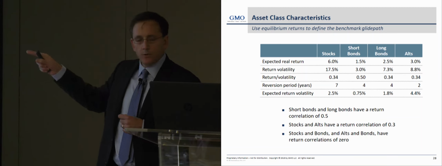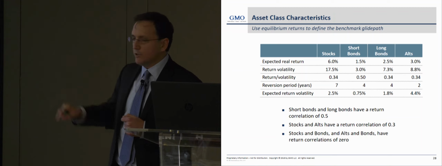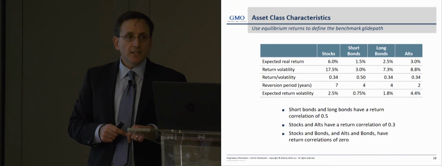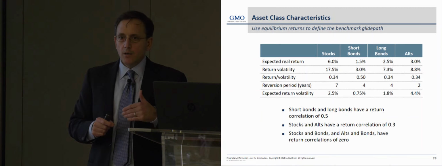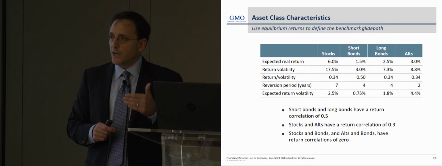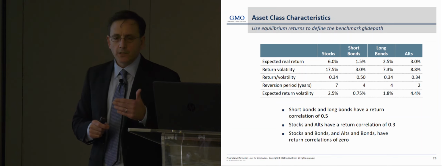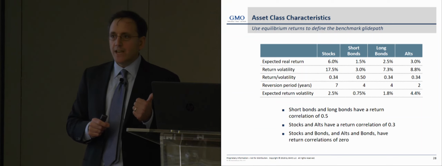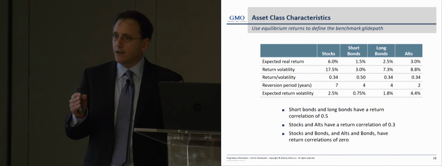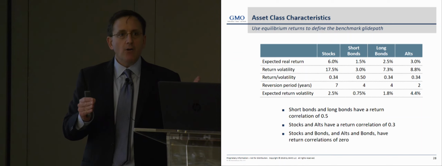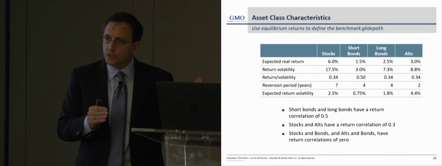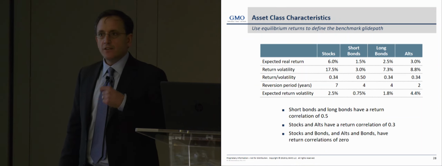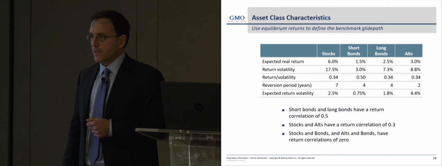But there's another thing that we do with alternatives here. As you can see, the return volatility here is 8.8%. That's what we're assuming. That's far higher than we've experienced in the alternative strategies that we've run over the last 10 or 15 years. And there are a couple of reasons for this. One is we don't think we've necessarily seen in the historical record all of the outcomes that we might expect to see in the future. And the other reason is related to this last line here, which is the volatility of expected returns.